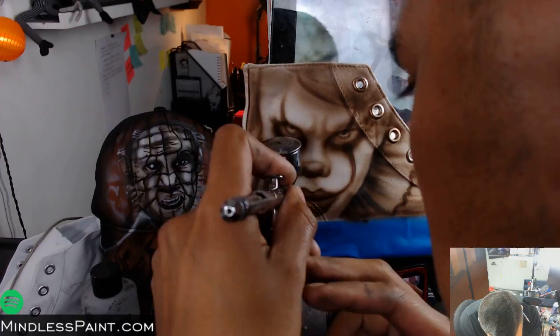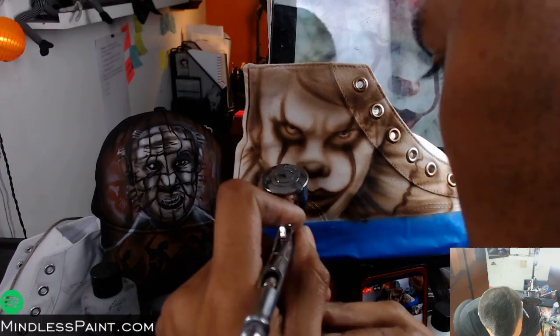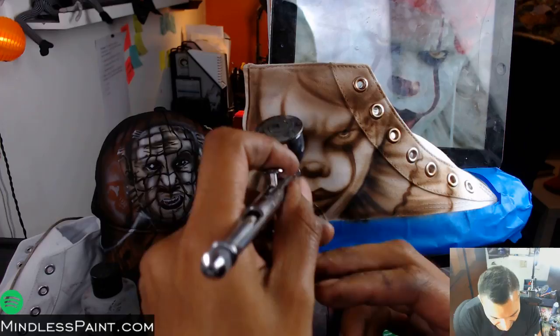He's kind of a Joker-esque character, right? But he doesn't care. He just wants to see stuff be destroyed. He's just evil, and he doesn't really care about anything. So I really want to make these eyes. That's a big part of it, right?